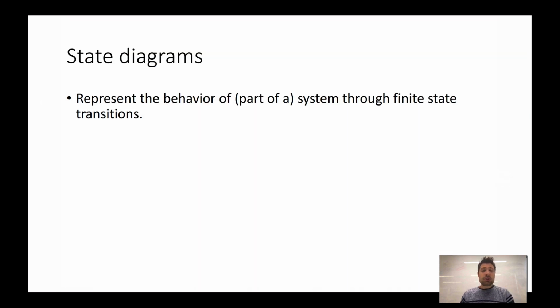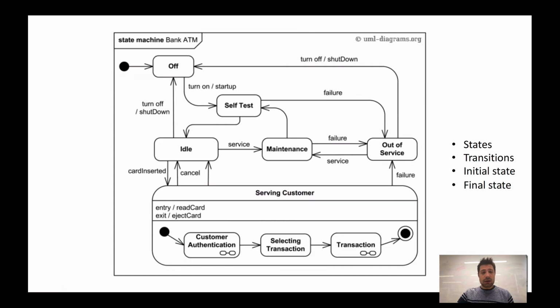Then another diagram I showed you. A lot of systems, and maybe subsystems or small parts of it, can be represented as a state diagram. And the idea gets really easy to see if you start thinking about a concrete example. In this one, suppose you're building a bank ATM, so you put in your credit card or your debit card, and then you do some operations with your bank, and the machine itself has some sort of state.